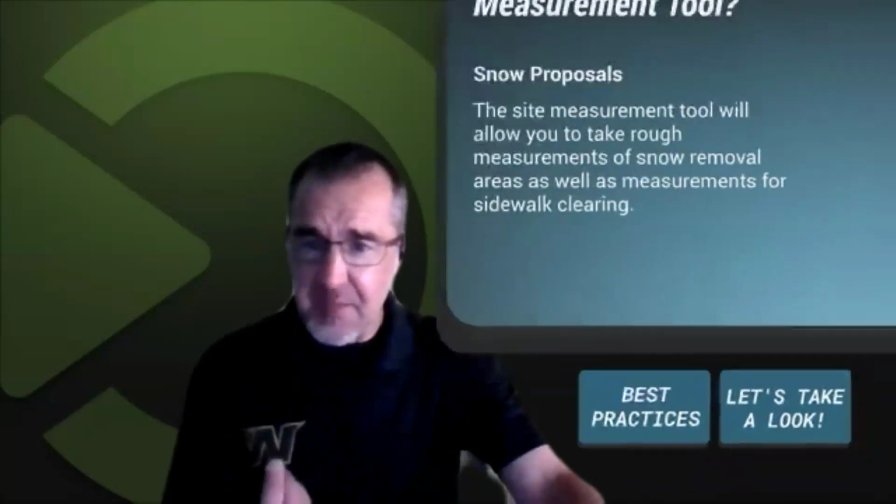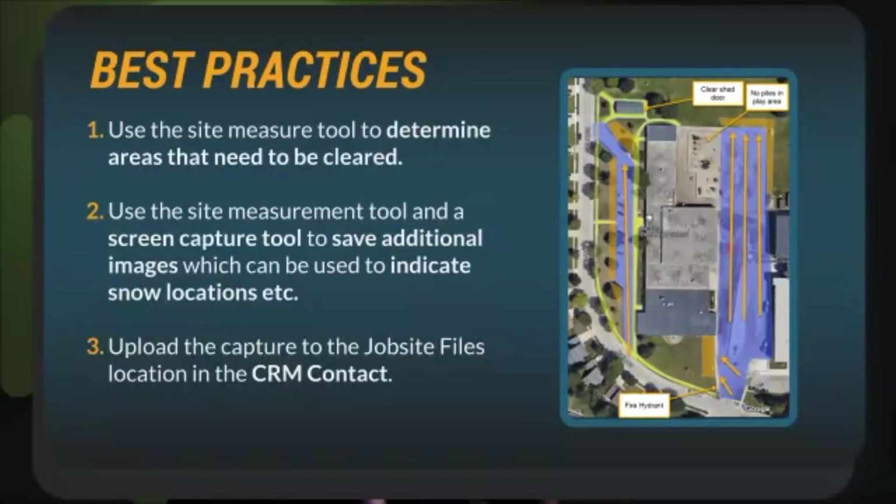Now, when you're using our site measurement tool, make sure that you follow some of our best practices, okay? Again, use the site measurement tool to determine areas that need to be cleared. Measure your driveways. If you're doing commercial snow removal, measure the actual parking lot or the area that the company has requested or contracted you to clear. You can also use the site measurement tool and a screen capture tool to save additional images, which you can use to indicate snow locations or maybe even plow routes and so on and so forth. And then upload those captured screenshots to the job site files location under your CRM contact.